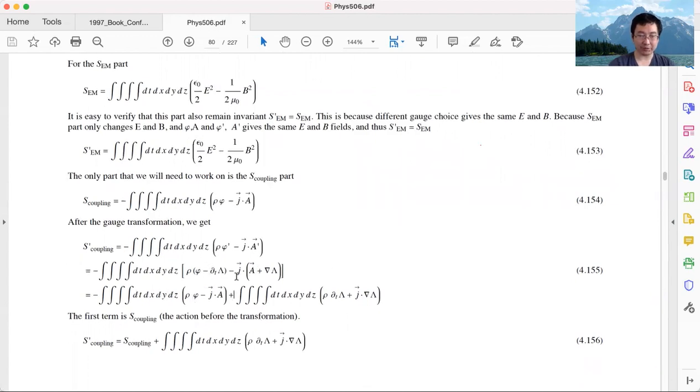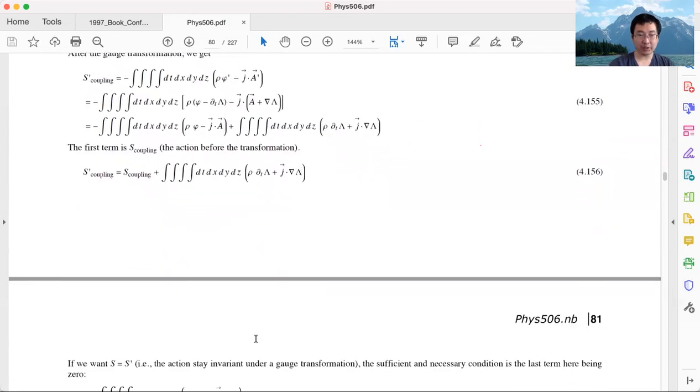Nevertheless, I regrouped these four terms, the two terms here, the rest two terms here. Let's look at the first part first. What is this? This guy, by definition, is my old action before gauge transformation. So the first term is S without prime. So S prime equals the first term, S without prime, plus this term, plus this term. So I can rewrite my new action S prime as my old action S plus one additional term.